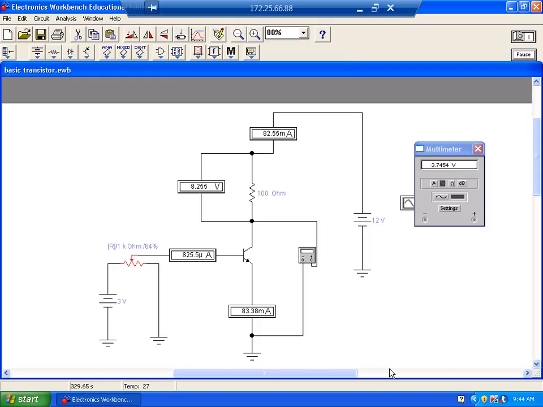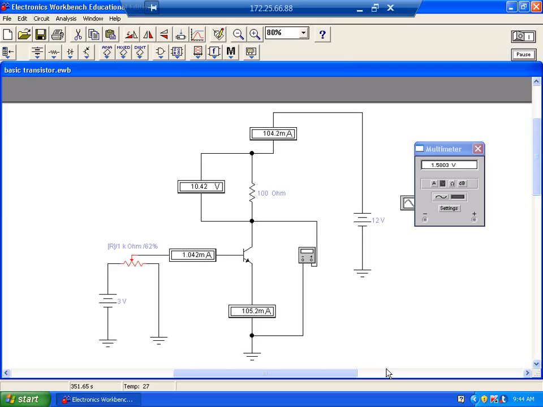What would it take to saturate it? It takes about 1.2 milliamps, right? But notice, I keep increasing base current. My voltage drop across my transistor is going down, so the voltage drop across that resistor has to be going what? Up.